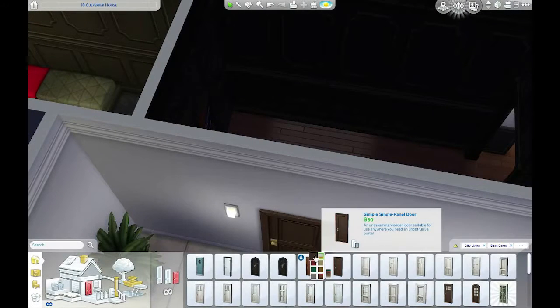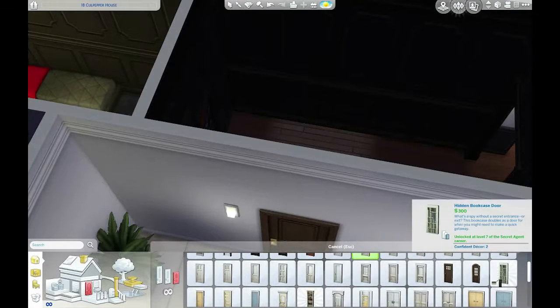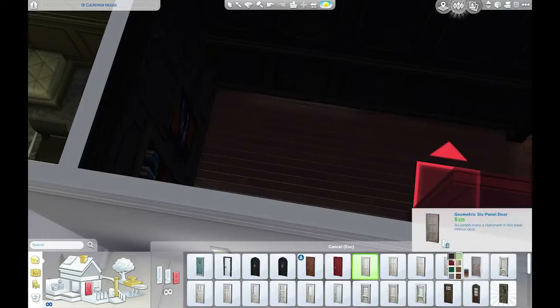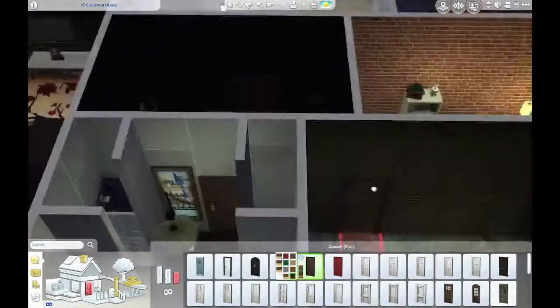I've stuck in a hidden door for the kids' room. The hidden door adds a bit of detail into that hallway. It's a bit of mystery. It's a bit of fun for the kids. And it kind of hides the kids' room.